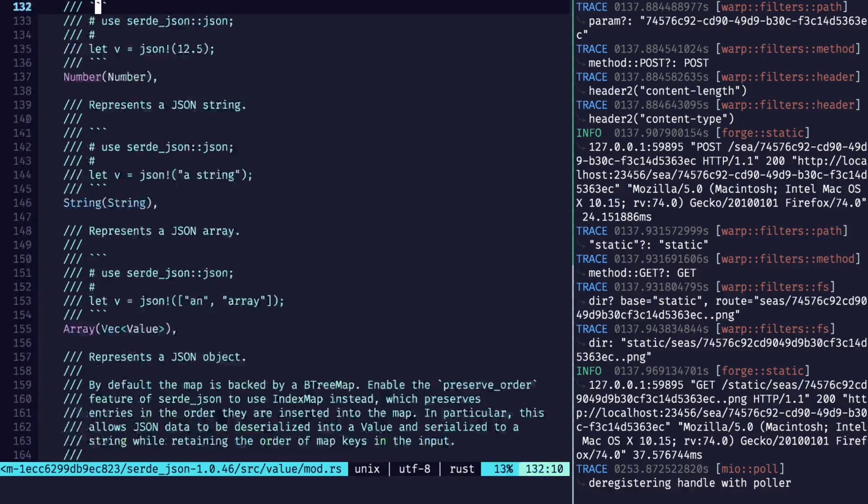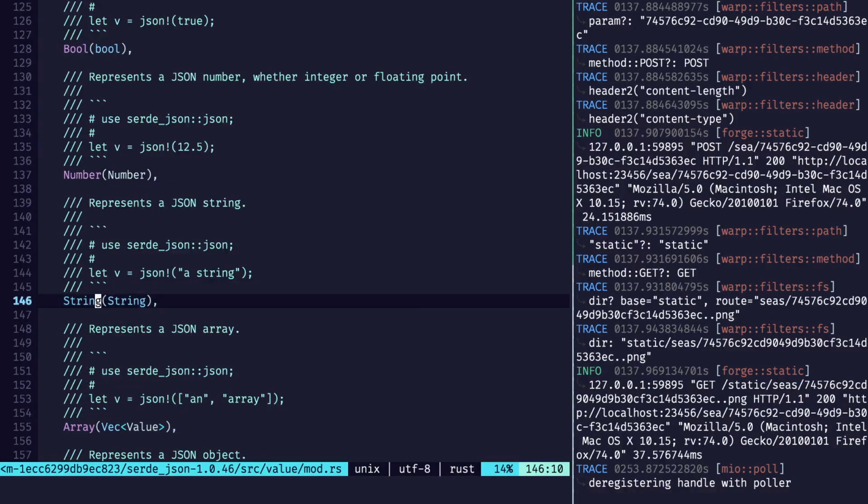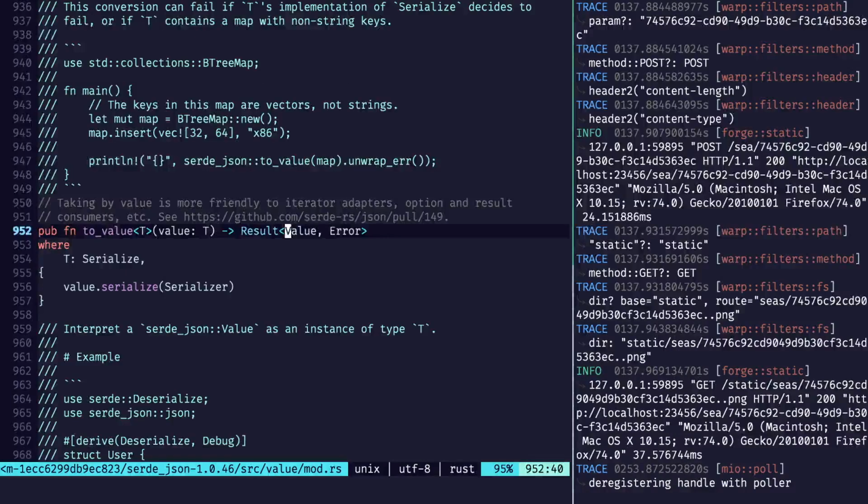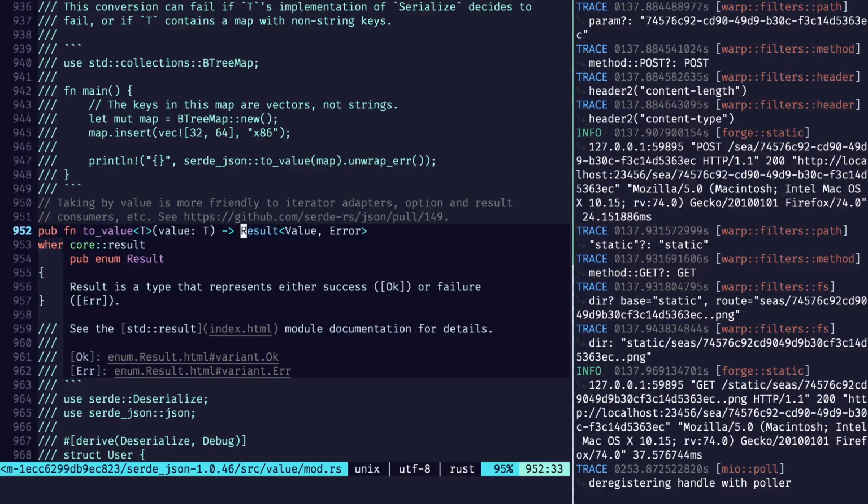Strings. That should just work then. This is a normal result, I think. Yeah, core result.